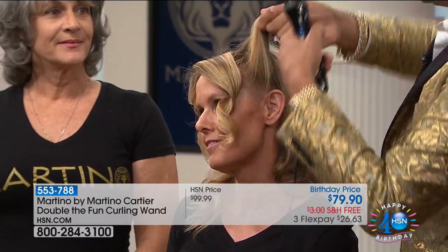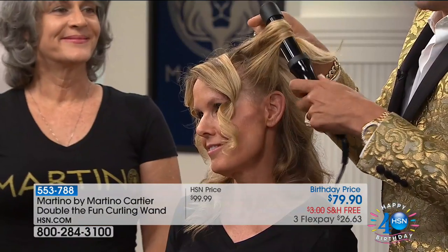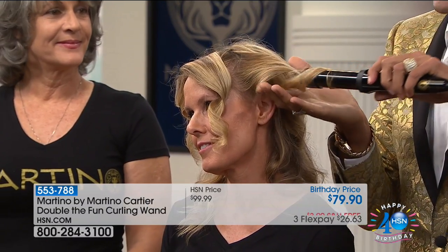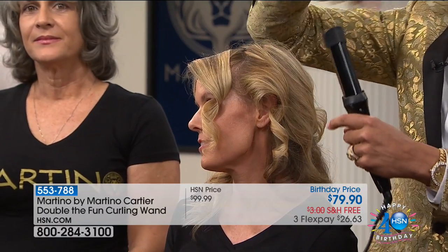Check this out, pinch it, push it, and turn it. That is it. And you can touch the end of it. I hold the duckbill because it helps me guide it and slide it through the hair. Notice I'm not waiting and letting that curling iron heat up the hair to give it this curl. By the time the hair rotates through this barrel and creates a stripe on a candy cane, you don't want to overlap the hair.